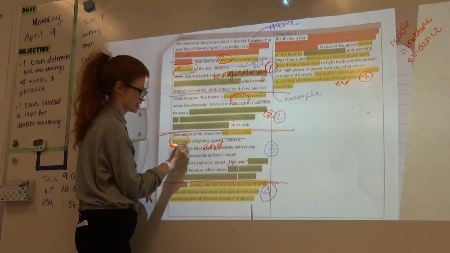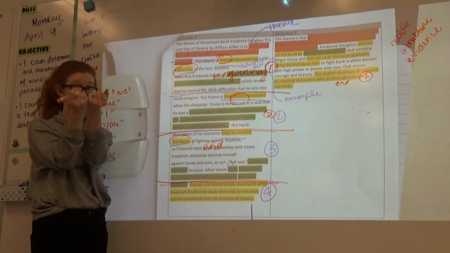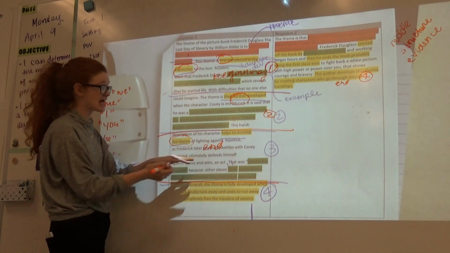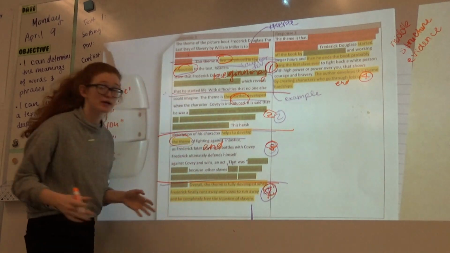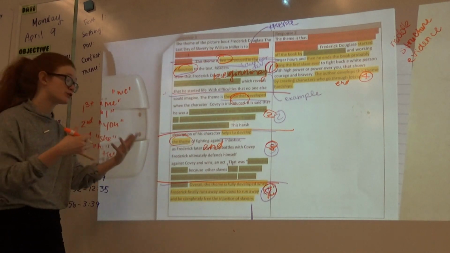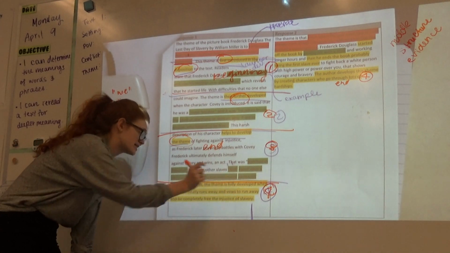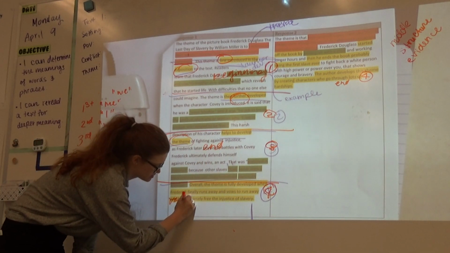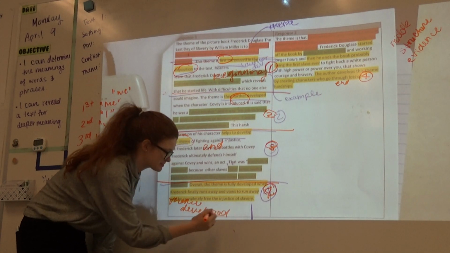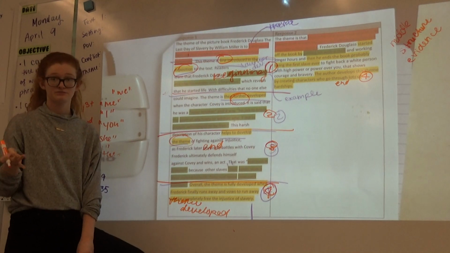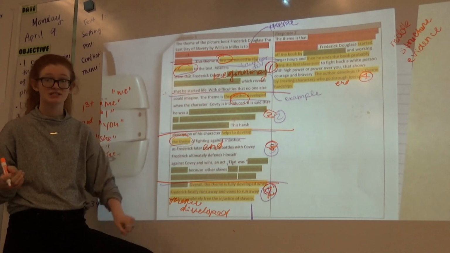It helps to develop the theme. This is where the theme starts to crystallize and become whole. So this is about the end. This last piece, number 4, is where we bring it all together and we talk about how the theme is fully developed. Overall, the theme is fully developed. So here at the end is where you actually get that piece of the author develops the theme by blank, blank. All of these things are leading up to this.